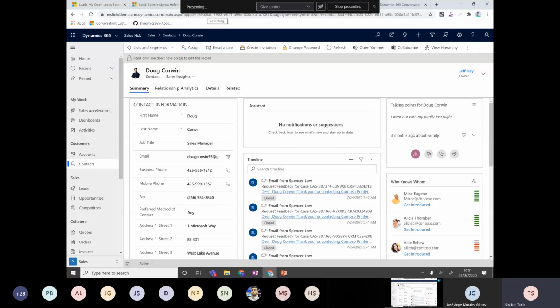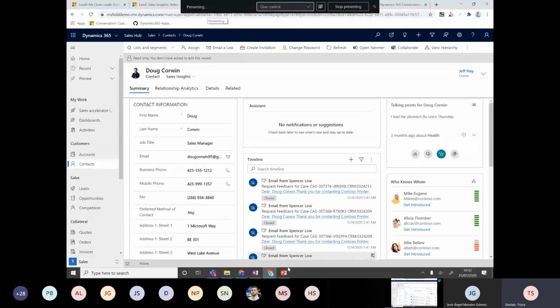And as I mentioned, Sales Insights is not about giving the salesperson more work to do. It's about being able to leverage information that's already in the system, information that's already being provided, and giving them a different way of looking at that information, but also giving them more insights because then they can actually see trends. Okay, so you can then see the data for the different talking points and see what they actually said in those emails as well. So you can then interact with them and say, hey, I came down with the flu as well, or something like that. Don't lie, but if you did, you can say that.